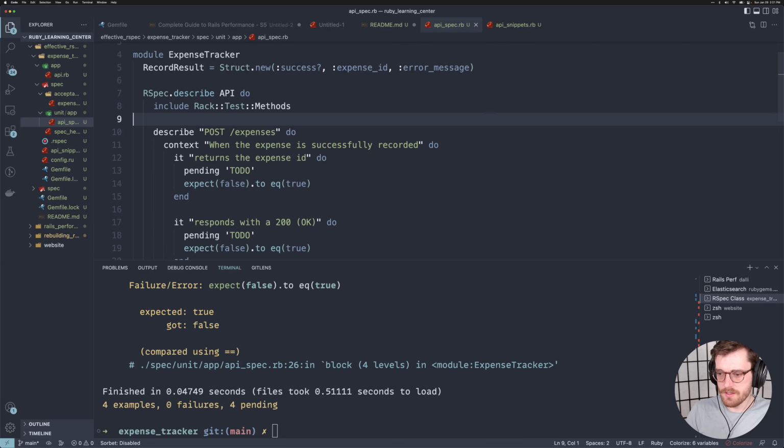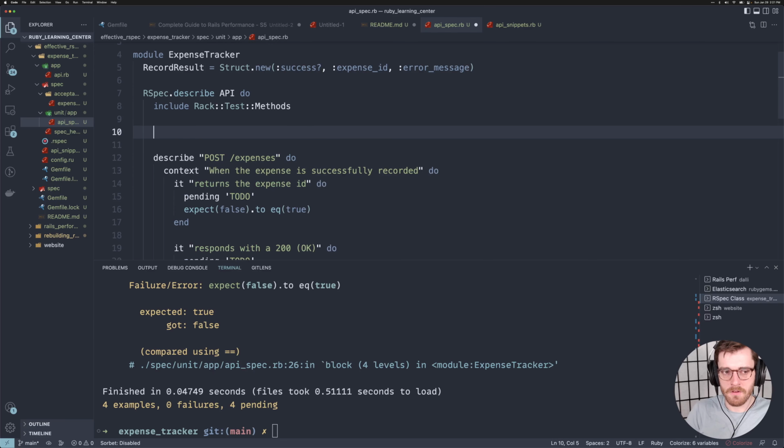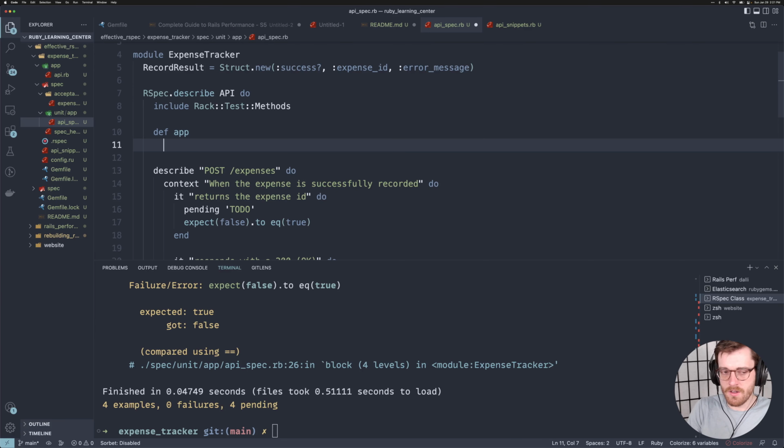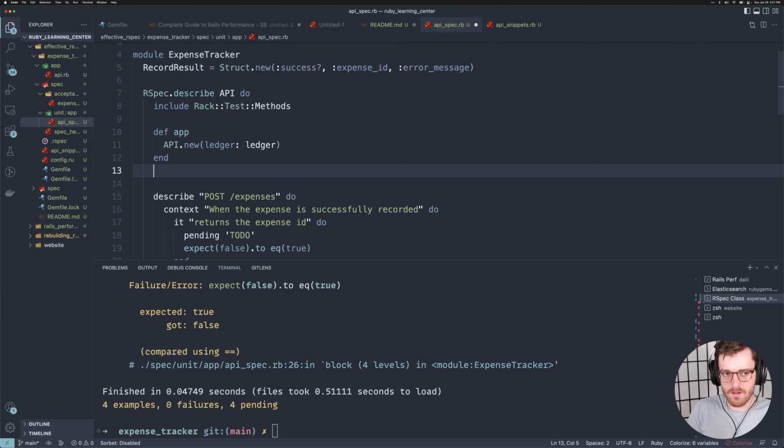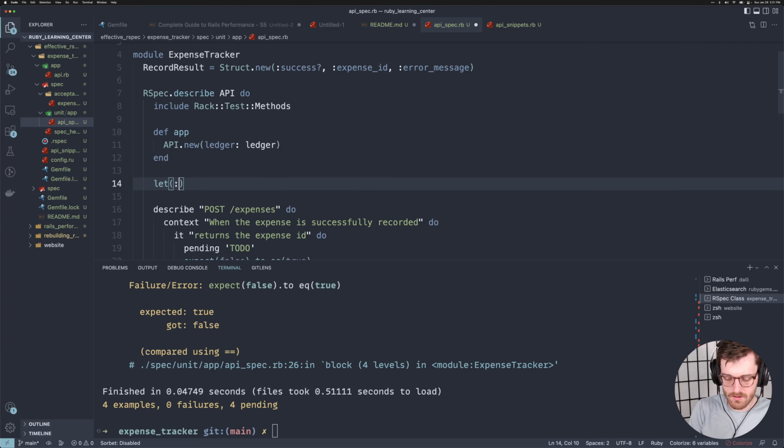Include rack test methods. Okay. Ledger equals this. And then an instance double of ExpenseTracker::Ledger. Okay.